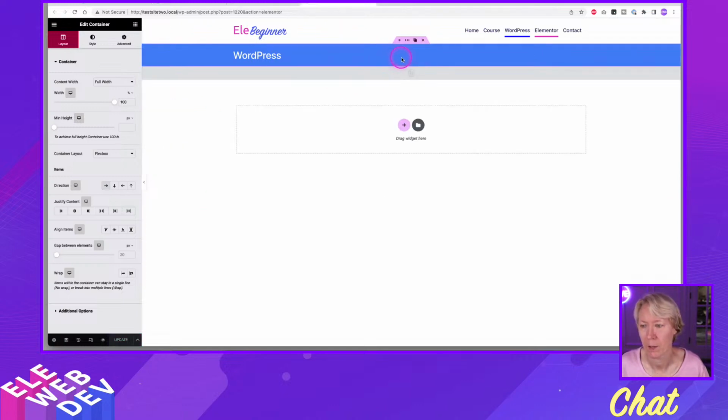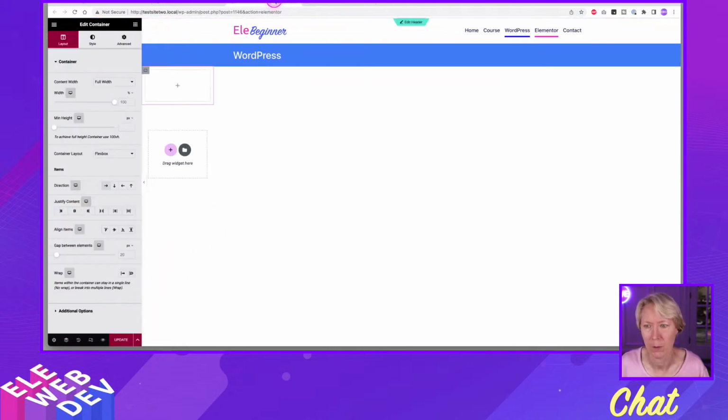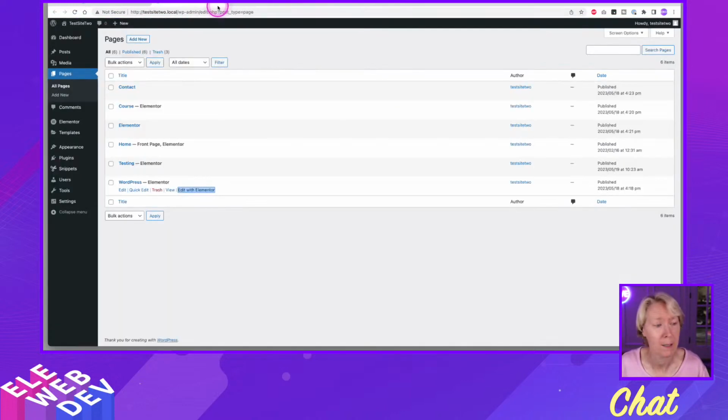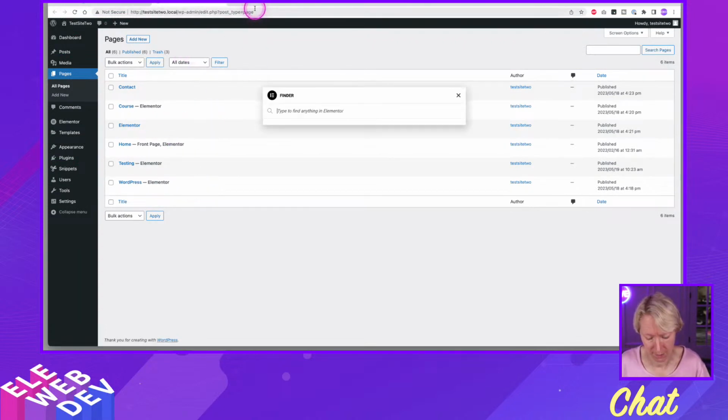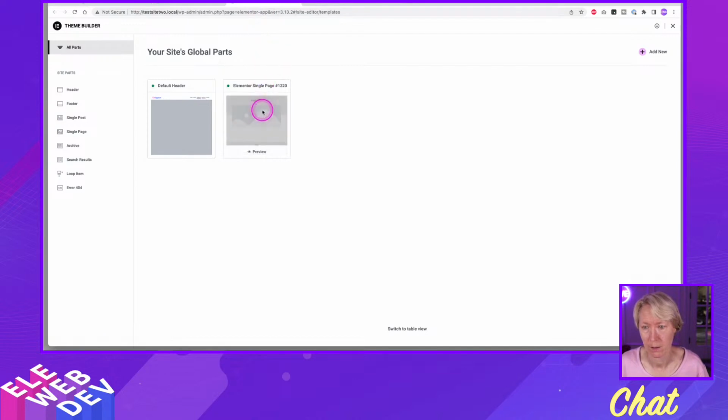Okay, go back to the single page template. Delete this. Update. I know you're going to give me a problem. Update. Okay, close both pages. Y'all, I've lost my mind completely, but you're seeing it with me. Okay, go to the theme builder. Theme builder. Okay, yes. All right, single page.